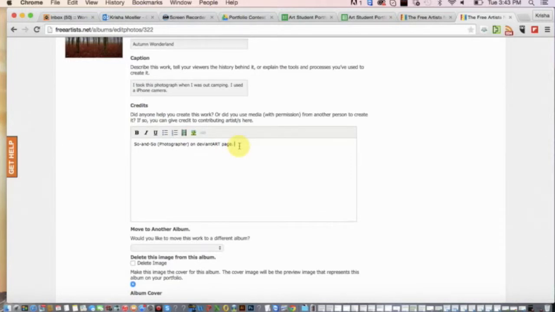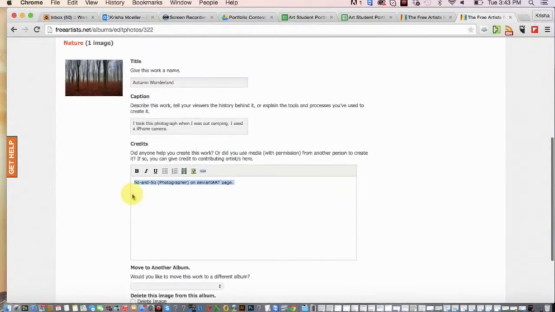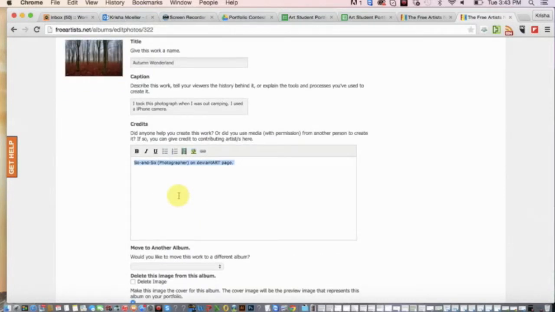Now, here's a catch. Anytime you enter credits, the credits will affect everything in the album. So this will be your chance to edit the credits if you have to. So for example, I can delete it here. Let's say I had 3 pictures, but the artist that helped me only helped me with one of them, which could happen. Sometimes, if you're working on a film project and you're uploading multiple videos, then you want the credits to be the same for everything without having to copy paste, you know what I mean? So this is why we do it that way. It's easier to delete than it is to copy paste.